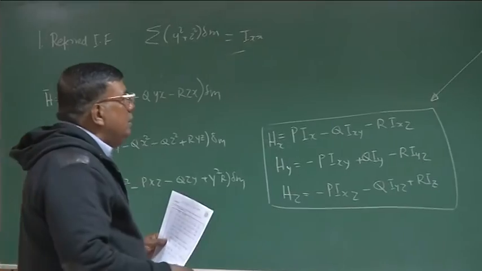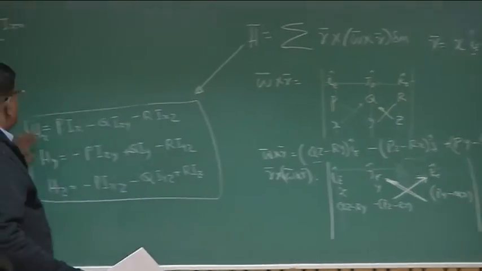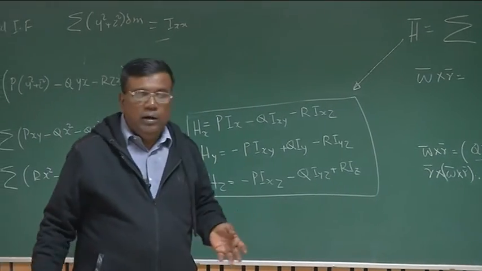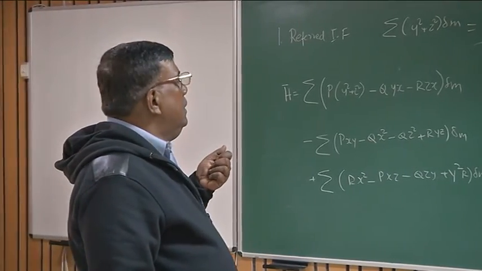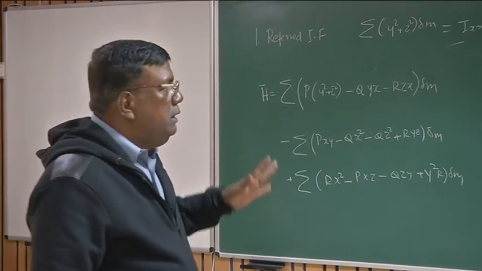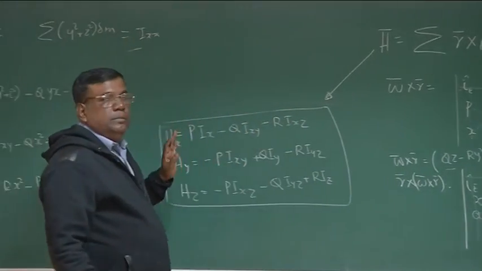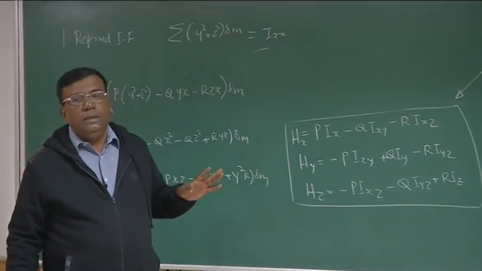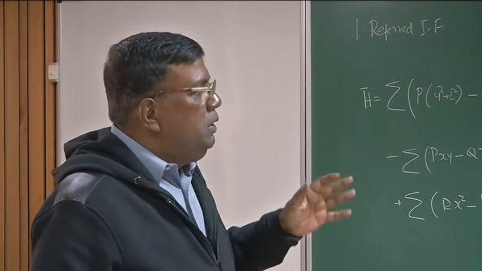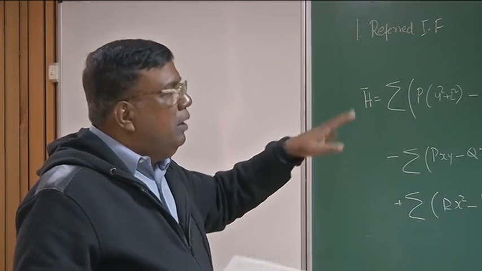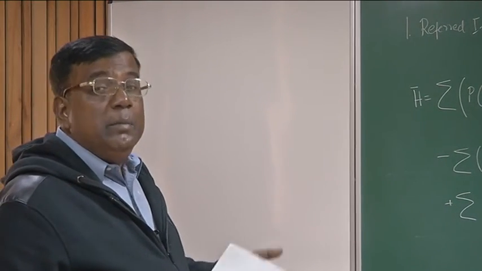So what we have seen are the steps to get Hx, Hy, Hz, which are the components of angular momentum about the inertial earth fixed frame. You are now smart enough to know how these terms have come. Please remember, you have to do all this once, then you can play around with the result. Put in your time to see what the steps are and how we got this. That clarifies many things when you go for implementation.